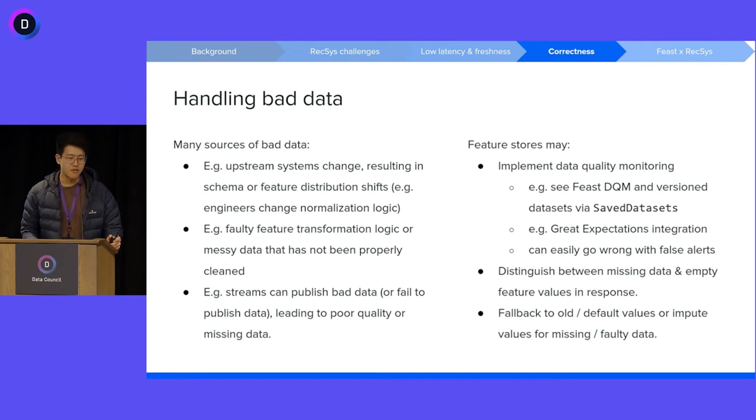So as you can imagine, there's a bunch of different ways that bad data can fall into this, including faulty transformation logic, streams that are just giving you bad data, or maybe they're failing and they stop publishing, so you have stale data, right? Given that a feature store is managing the entire life cycle of this data as it becomes a feature, you would naturally imagine that you need to have some observability layer here. It helps you not only figure out where data is going bad, but also concept drift, when you should be retraining your models, and also how to deal with bad data on the fly if your streams are giving you bad data. So some sort of fallback mechanism is usually very useful.